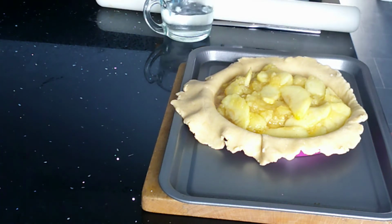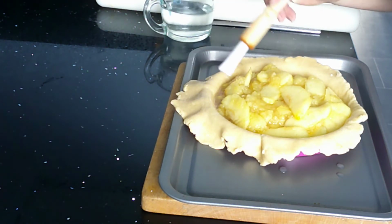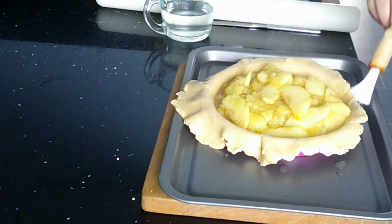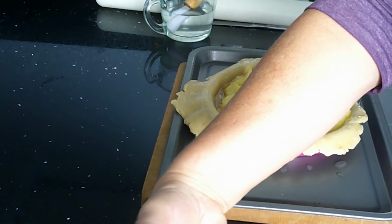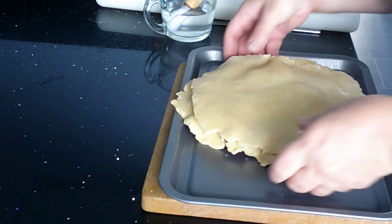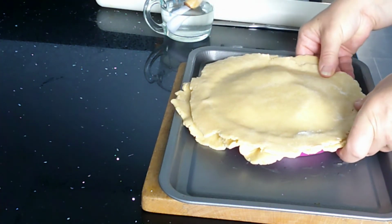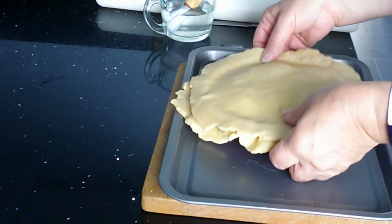brush the edge with water. If you remember, I said we would leave this edge on, and I'm just brushing it with a little bit of the water out of that jug. That jug of water has been fine. I've used it for the pastry, I've used it for cooking the apples, and now I'm going to use it to glaze my pie. Pick your lid up, put it on top of your apples, and then carefully just pinch the edges together.